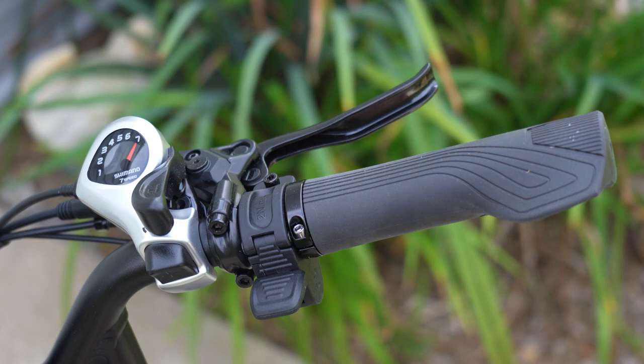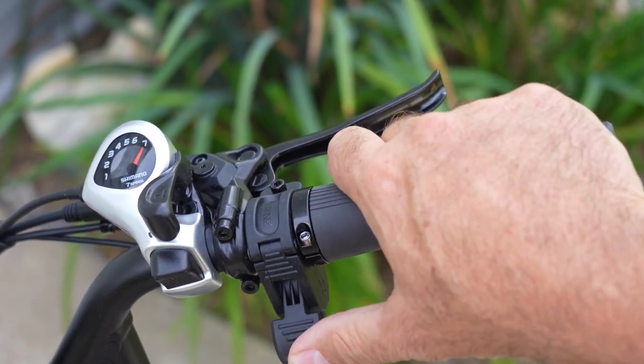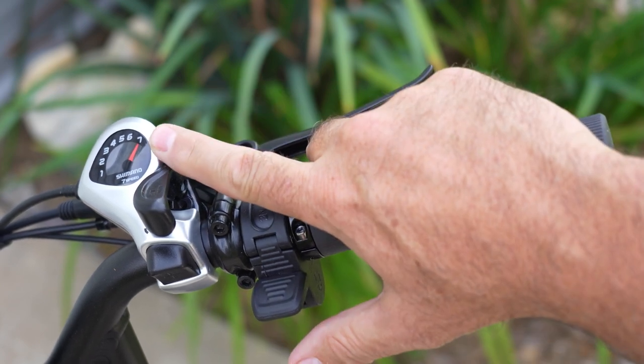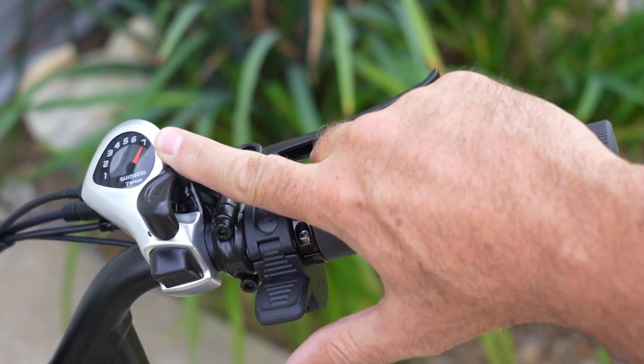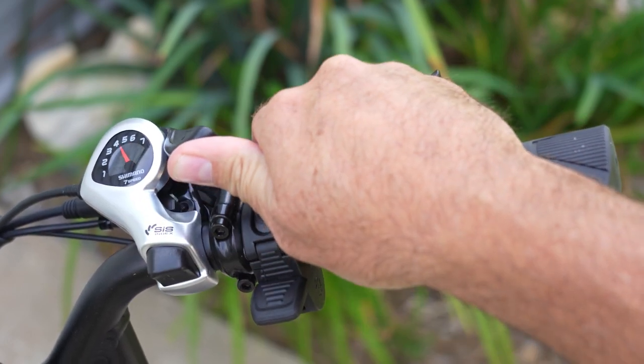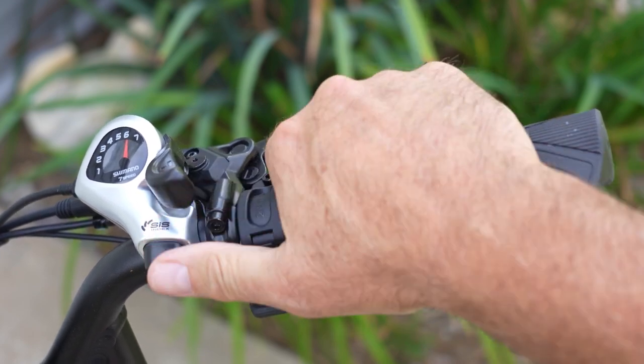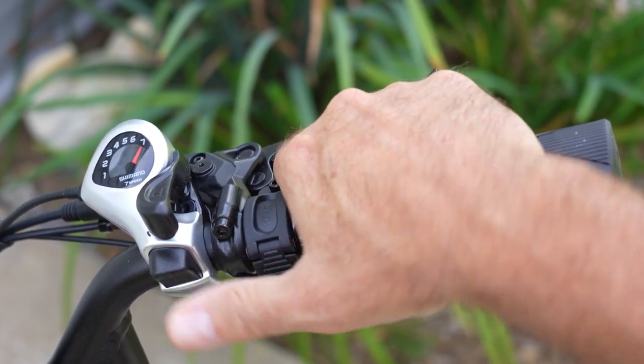Looking at the right-hand controls, we see we have the rear brake lever, we have the accelerator, the throttle, down is full speed. We have our Shimano gear shifter. And this gear shifter is for the manual gearing of the chain. And you can see you can select over 1 through 7 and you wanna do a quick release. Boom, it'll go right back to 7 by pushing this quick release lever right there.